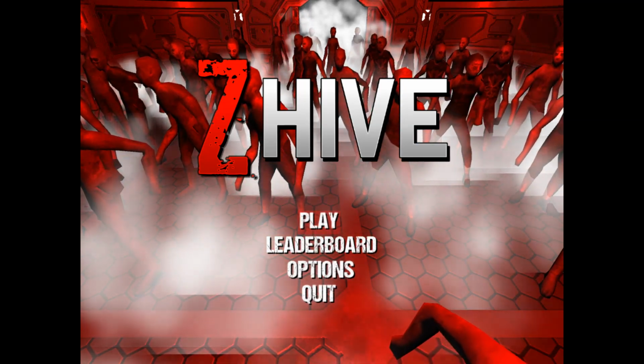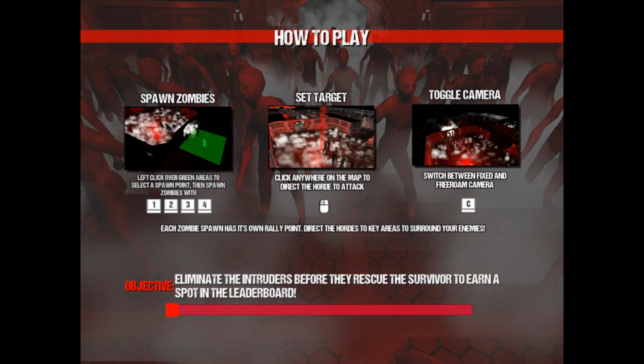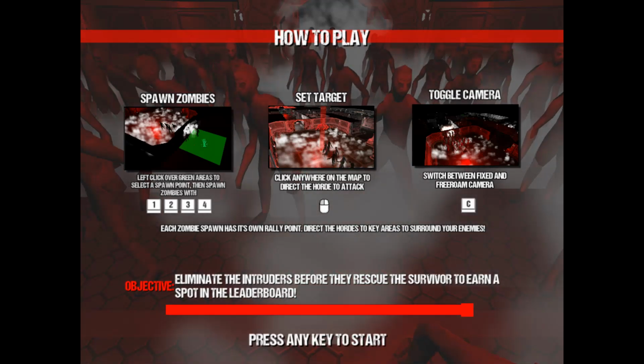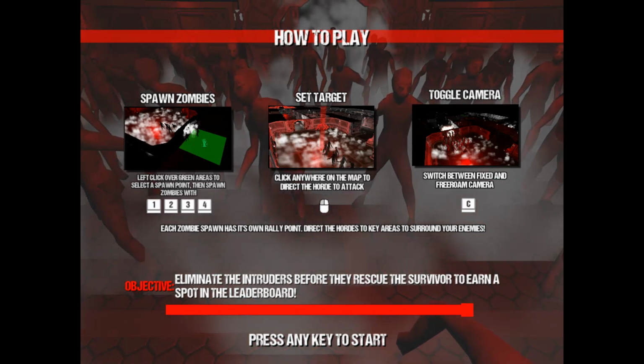Here with hot new game ZHIVE, where you play as the zombie commander who has to kill special forces guys and survivors with zombies. So left click over green area to select spawn point, then spawn zombies 1, 2, 3, 4, set target, click anywhere in the map to check the horde to attack. Switch between fixed and freeform camera. Eliminate the intruders before they rescue the survivor to earn a spot on the leaderboard.